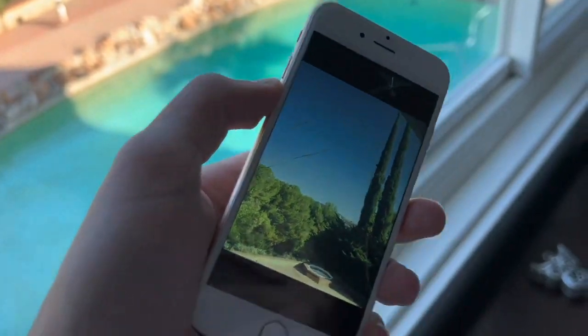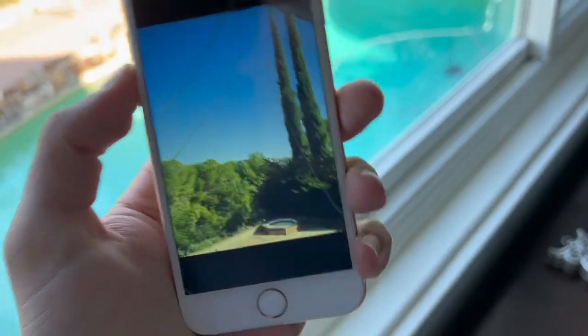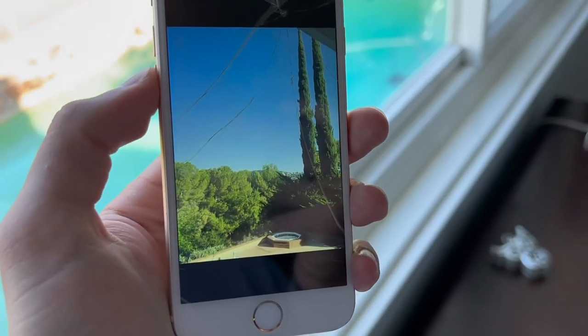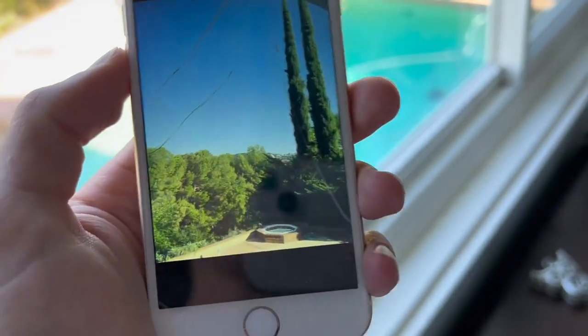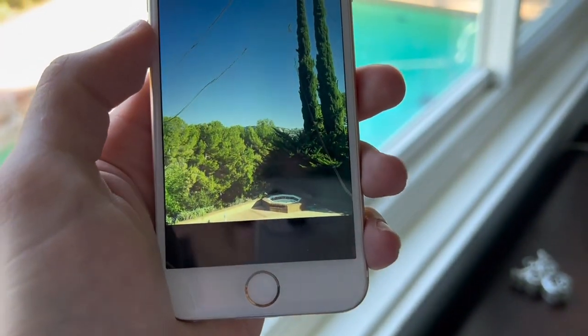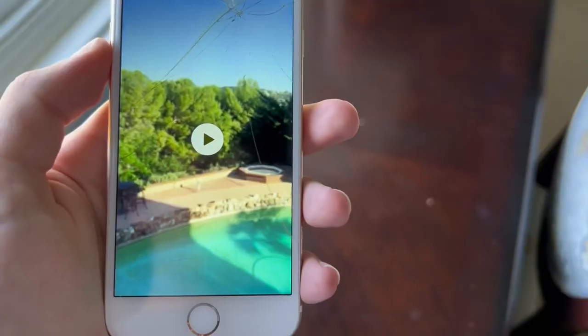Not something like an iPhone 14. However, it will be comparable to a newer iPhone like the iPhone X or XS or an iPhone 8. This is just because Apple really started getting good at fine-tuning their colors around this time. And because of that, this means that this image overall is still pretty good.